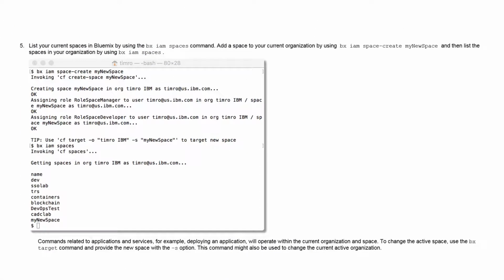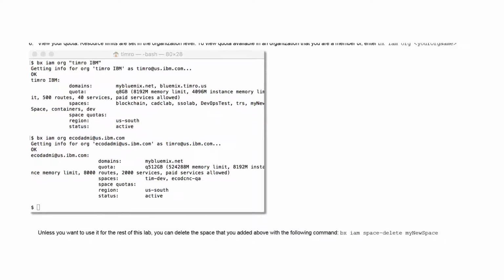Commands related to applications and services, for example, deploying an application, will operate within the current organization and space. To change the active space, use the bx target command and provide the new space with the -s option. This command might also be used to change the current active organization. In step 6, we'll be viewing your quota. Resource limits are set at the organization level.